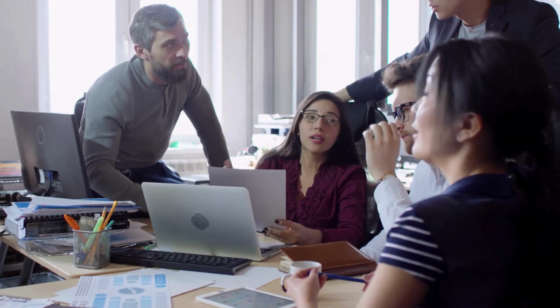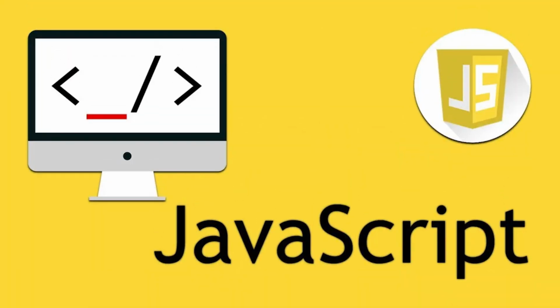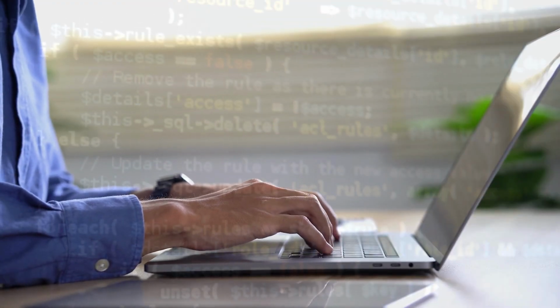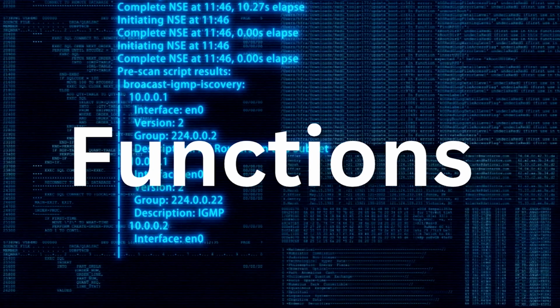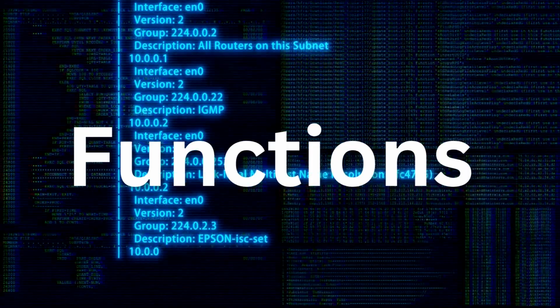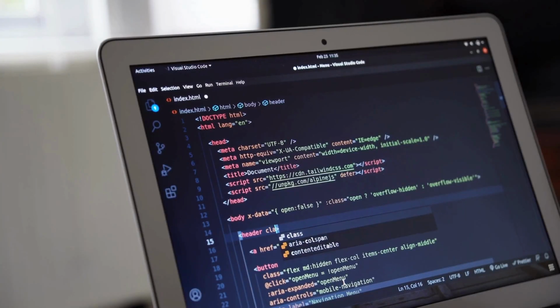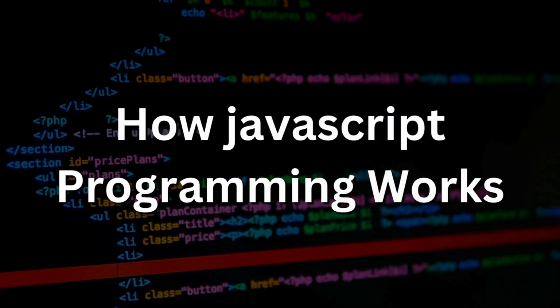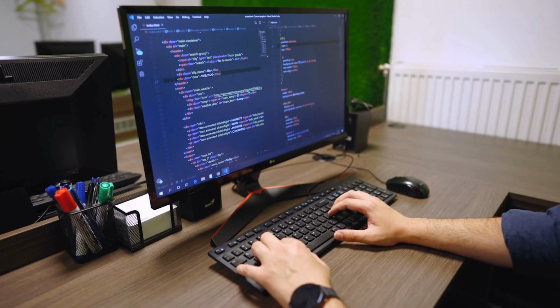Even people who are new to JavaScript might be a bit confused while watching my first and second episodes, but don't worry, just try to understand how the execution happens. Why? Because in the coming classes, you're going to learn about functions A to Z. If you understand the execution process, then it will be easy for you to understand how JavaScript programming works. And while you're writing the code, you can write it in a better way.